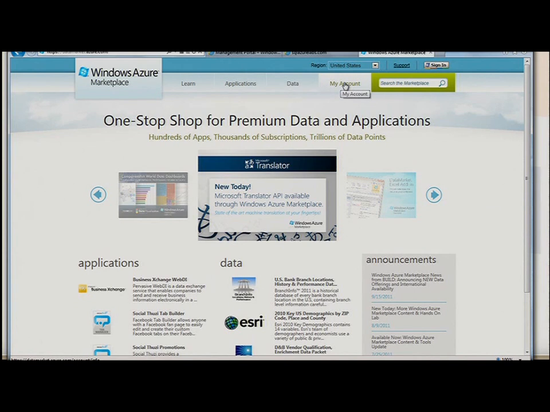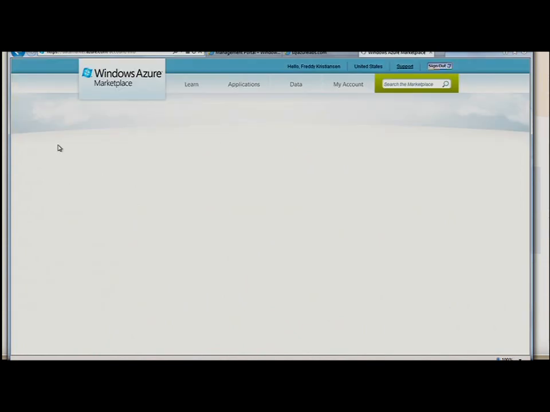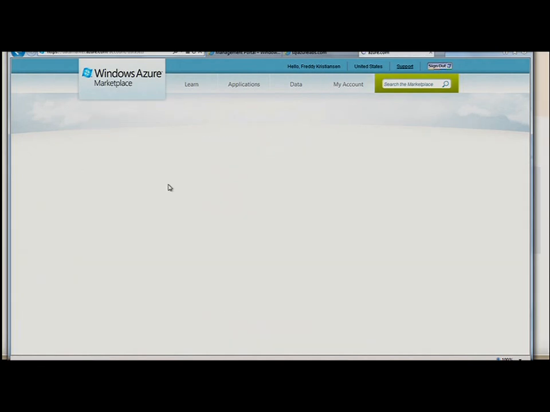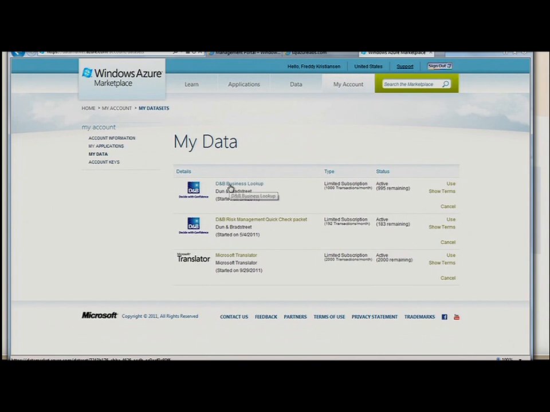But let's have a look at my account and look at the data that I actually purchased or have a free subscription on right now. My data. So I have some Dun & Bradstreet lookup here, and I have some Microsoft Translate. I haven't tried using that yet, but I definitely will.